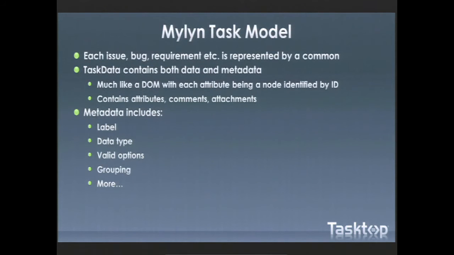And that task model is basically a DOM that has a generic attribute scheme and provides some metadata for the different attributes that are part of a task. You get a label, you get a type, and so on. And it's even possible to generate generic UIs based on that meta model. And I'll hand over to you now to show us how that works in NetBeans.